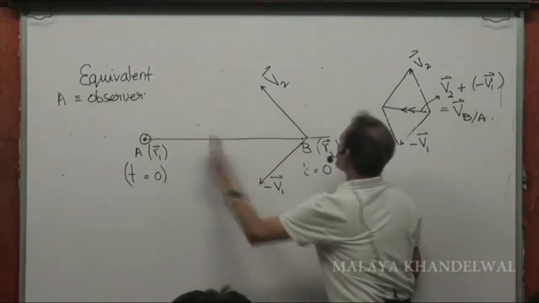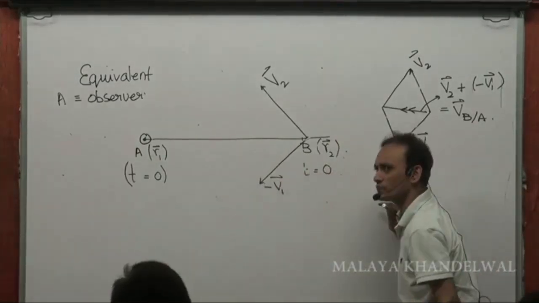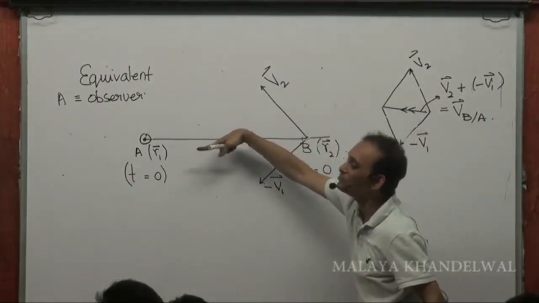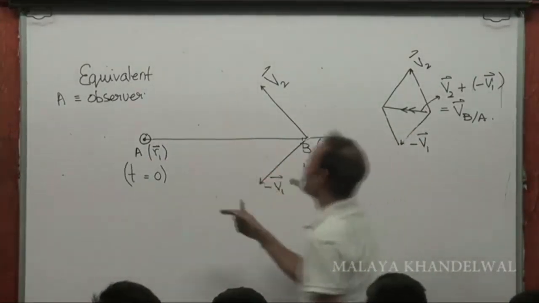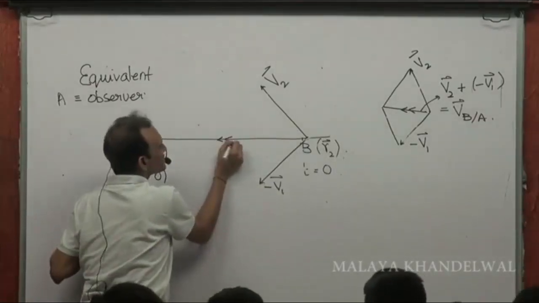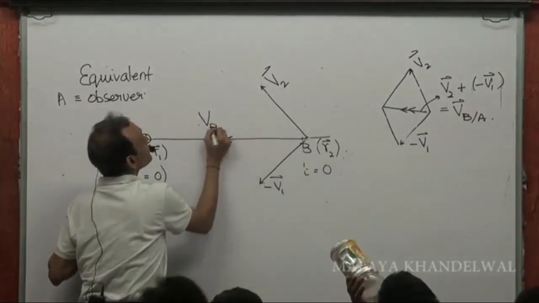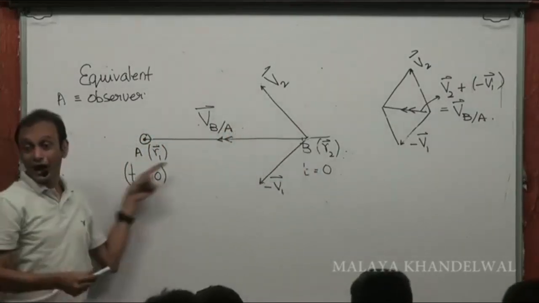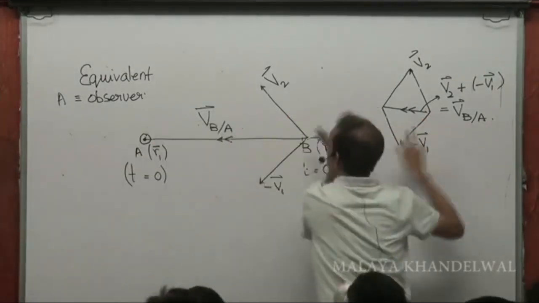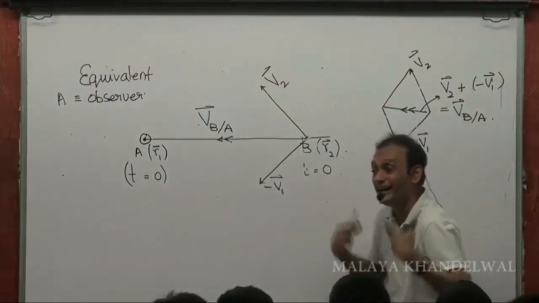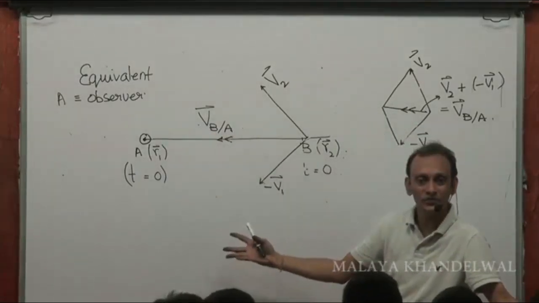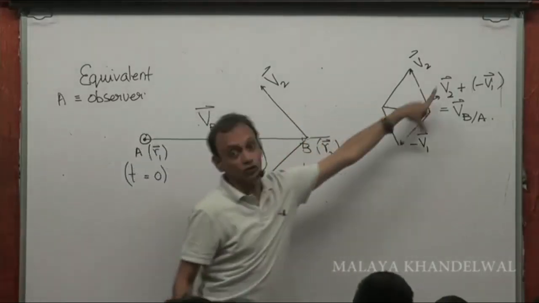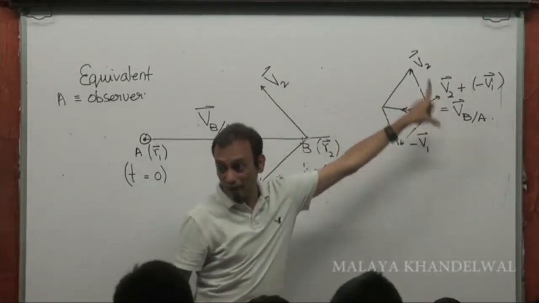So, if A is fixed and B has a velocity, then do you realize that if this velocity is directed from B to A, B will collide with A? Yes or no? That means what we need is that the velocity of B with respect to A must be along BA. This resultant must be along BA so that B eventually bumps into A. Yes or no? That means VBA, which is the resultant of V2 and minus V1.